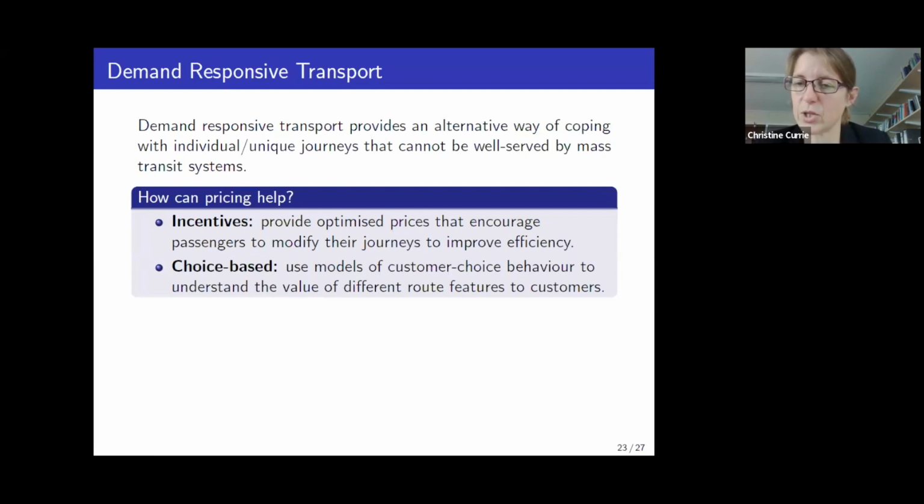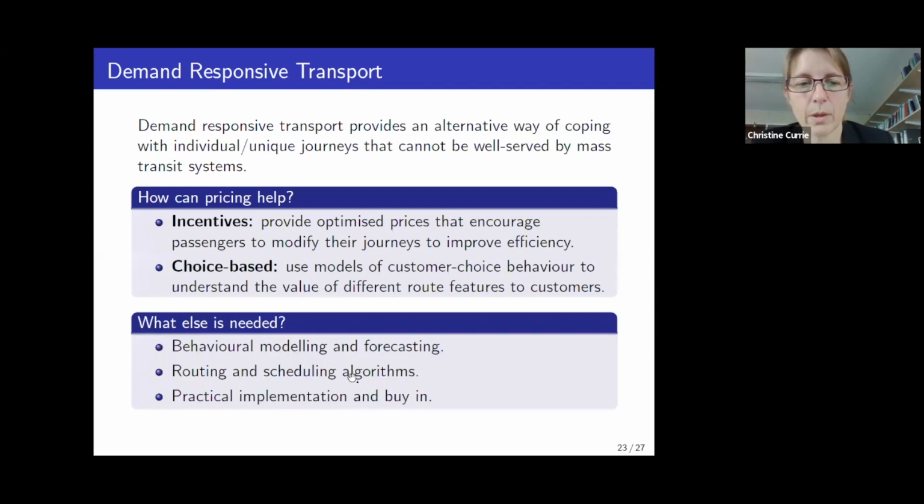But a lot of it is to do with demand management. And I've done some work on demand management for online grocery deliveries. And you see quite similar ideas there in terms of the models that you would use. So if you're pushing people towards certain delivery slots, or equally in this case, the pickup and drop-off slots, that would help the system overall.